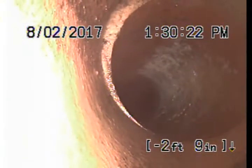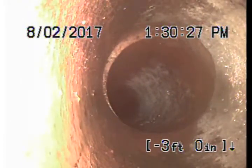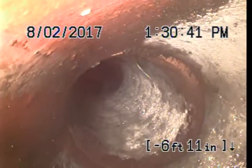The good news is you won't see any root intrusions, and that seems to be the culprit here in Spokane, especially on the South Hill. There's a lot of trees, and the roots like to grow in through these joints. That's the good news here, we didn't see any of that. The bottom of the pipe, you'll always be able to tell where my light is, at the upper left-hand corner of the screen, and also by the water marks as well.